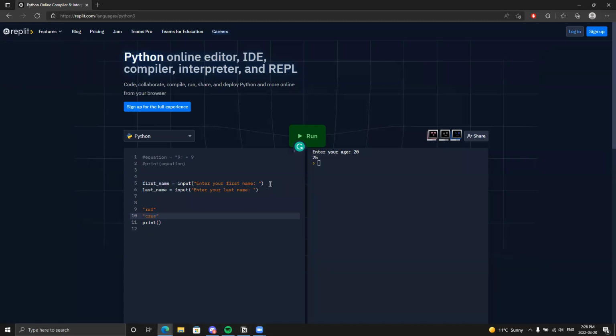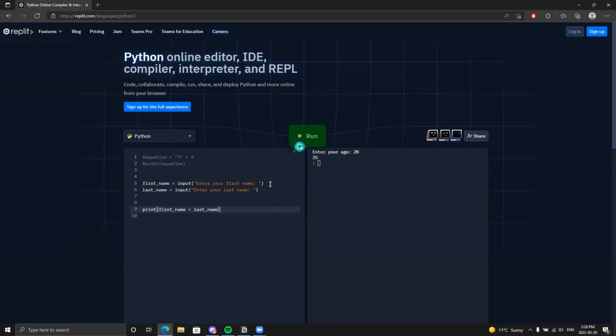What if I want to connect them together, so I have Raf Cruz like this? How do I do that? Well, we can do it by literally adding them together. What I mean by that is grabbing the first name, using the addition sign, and adding the last name together.